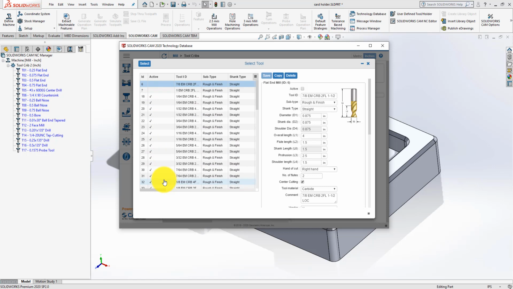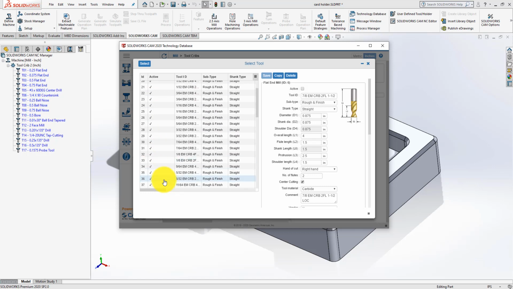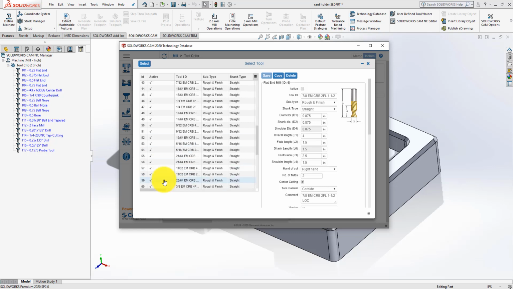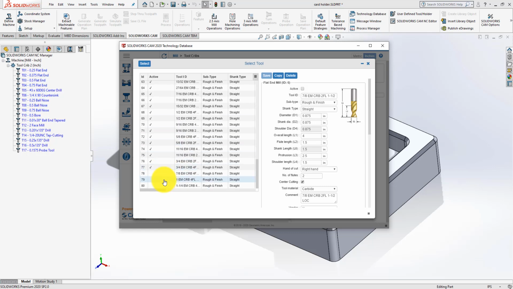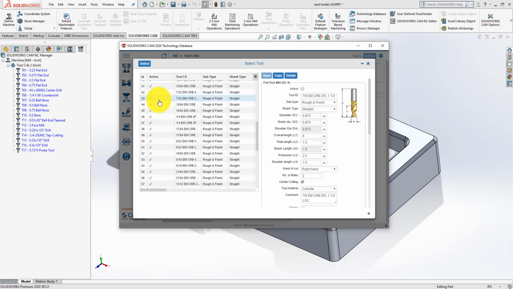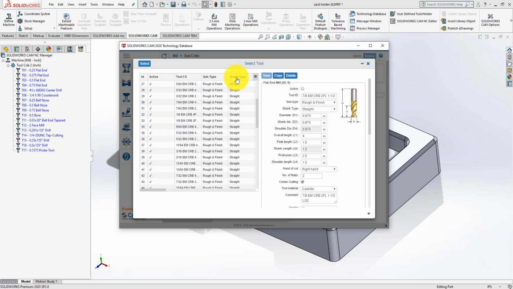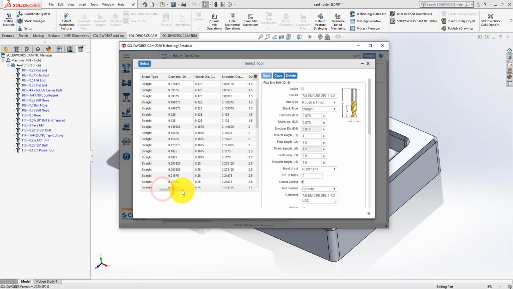I don't know why it's hiding from me. Sort by diameter.